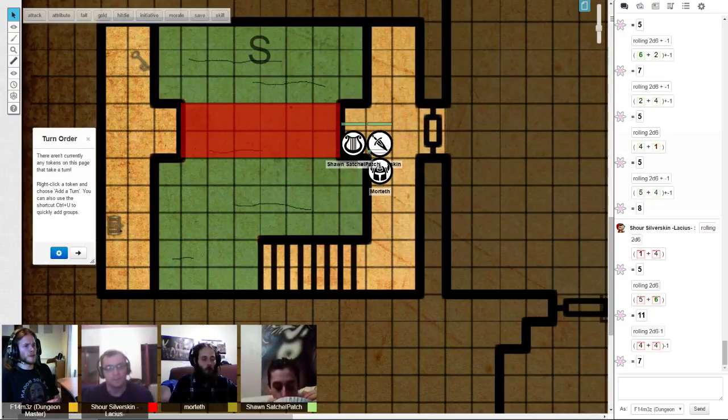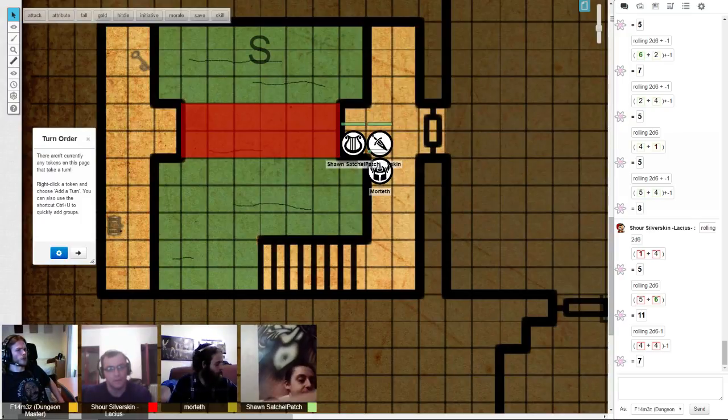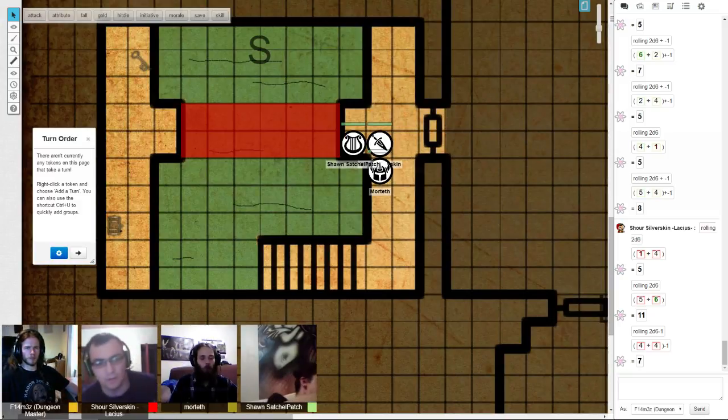I'd like to ask the size of the key. Could I guess, is it for a door or a small chest? You're assuming this is a door key for one of these. Okay, that's enough information. Just wanted to see. Excellent.